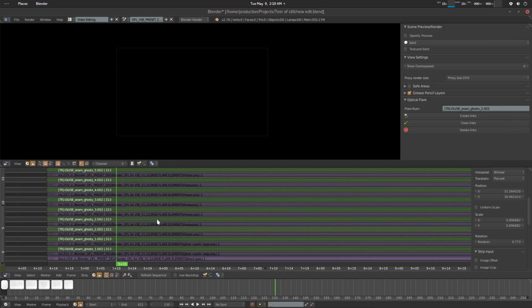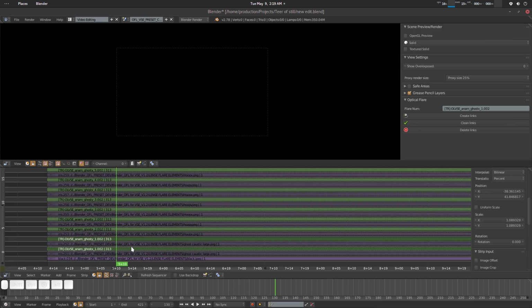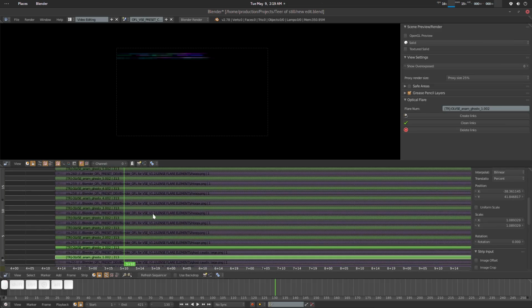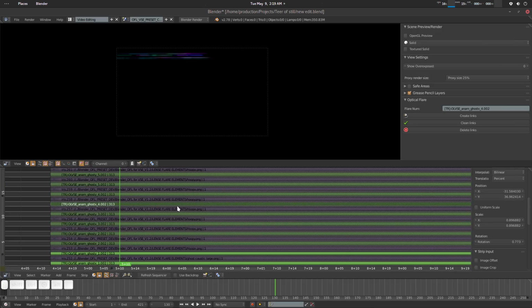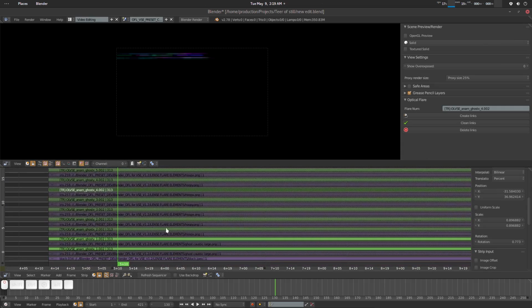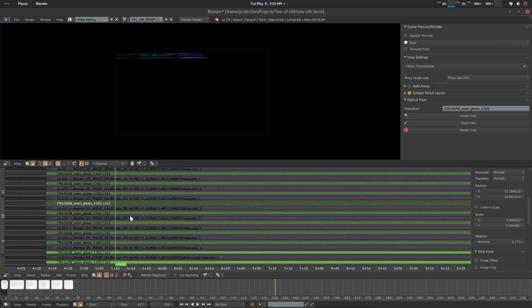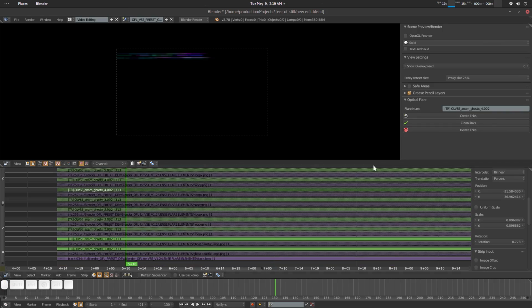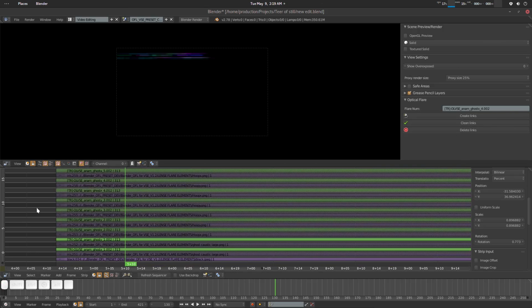Now suppose this 2 is our active strip, so press Alt H to unhide it. Whenever you are hiding a strip and you press clean links, it will delete all the unnecessary links. That means the hidden strips are unnecessary, so it will delete their links. I have to do it like that because VSE has some weird problem.